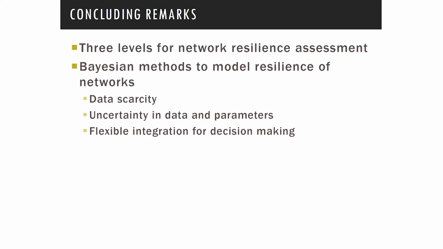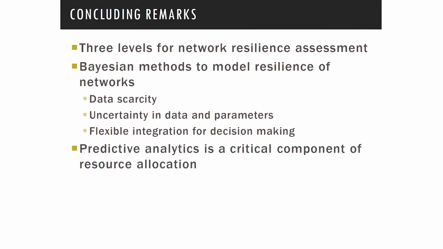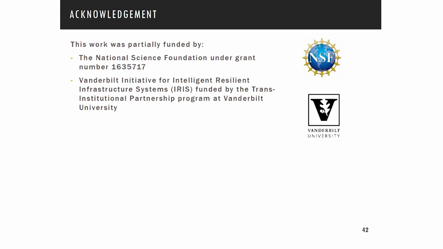And then finally, predictive analytics, today more than ever, has become a big component of resource allocation. It's seen as a very important input to optimization and decision-making frameworks, so that these resource allocations are actually informed by data rather than assumptions about how the system works or how the parameters are determined. And so this is mainly what I have.